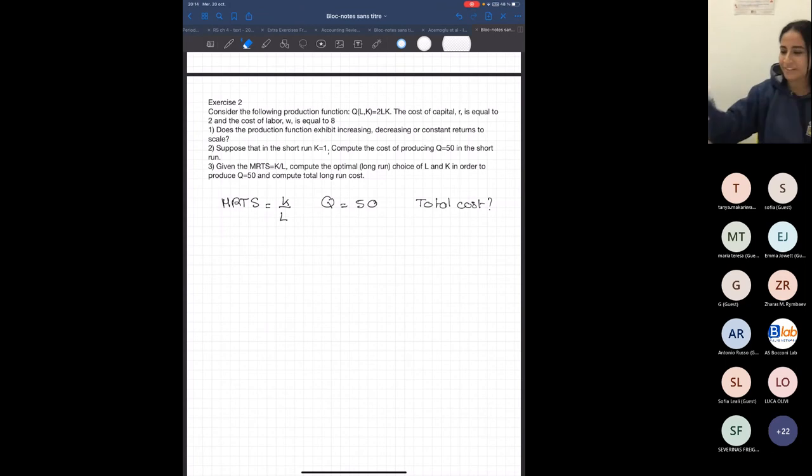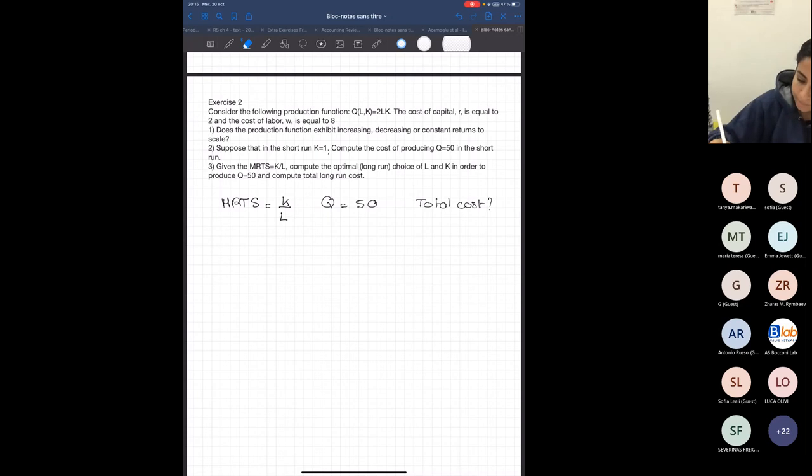All right, guys, so we're gonna solve this question now. So I just wrote here the most important data from the exercise. Basically, to go over a question like this, it's the same reasoning that we did before, but instead of the MRS, you have the MRTS. But mathematically, it's the same thing to do.